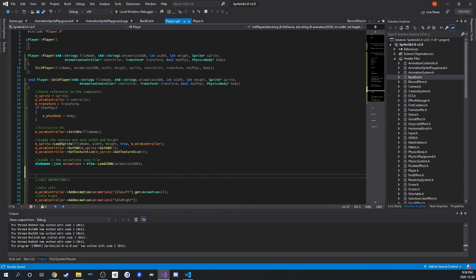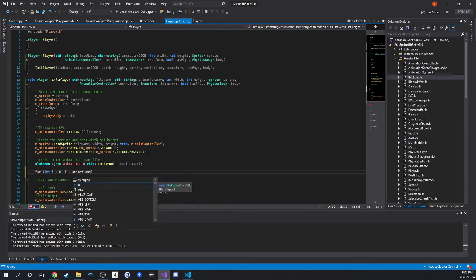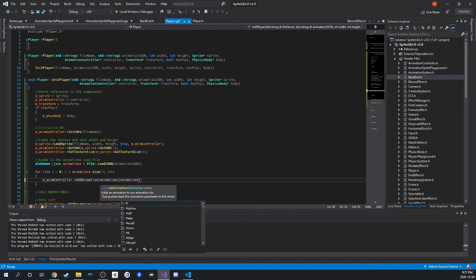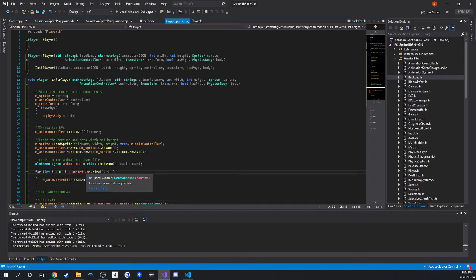So you could do for I is less than animations dot count or dot size, then I plus plus, and inside of it anim controller dot add animation, animation names.